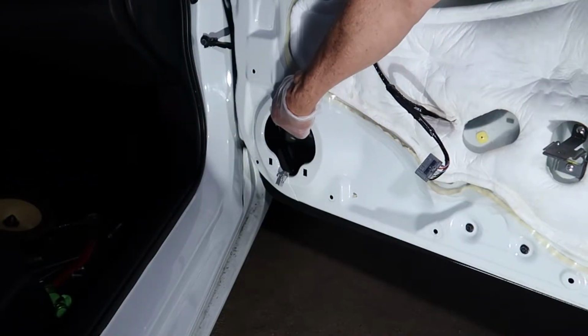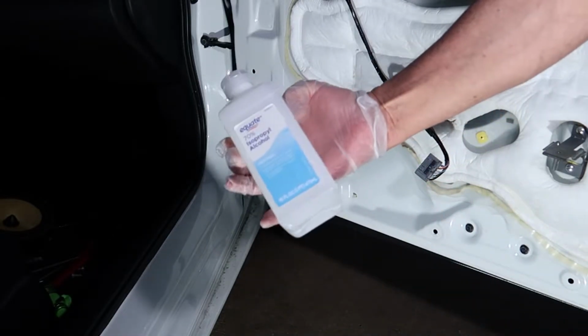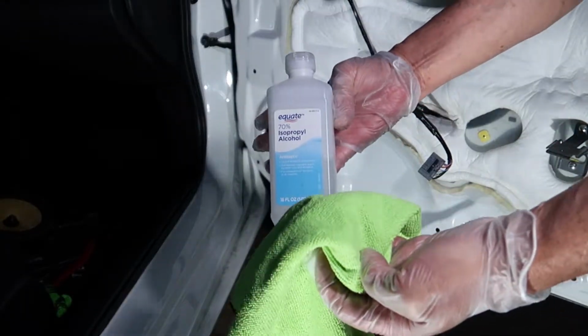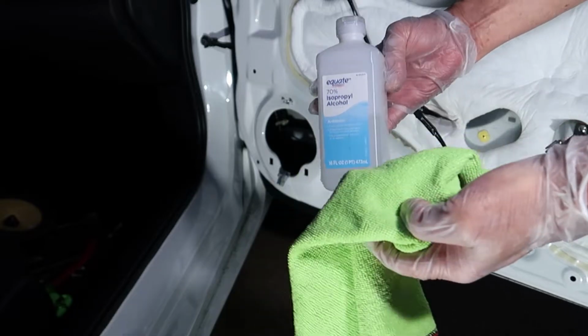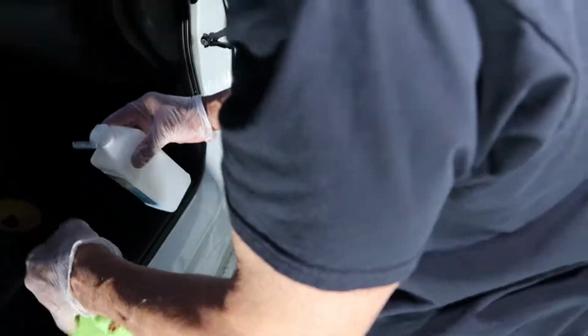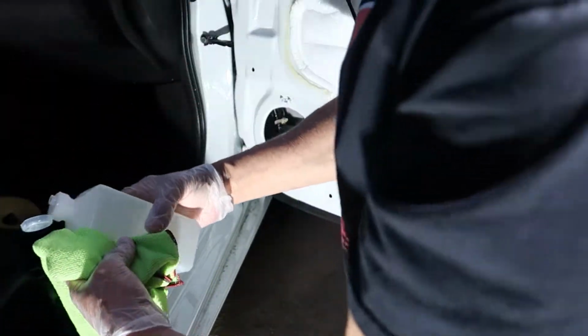Now this step is optional, but I'm going to be placing some sound deadening material, so I'm going to go ahead and wipe down the inside of the door with some rubbing alcohol and a nice lint-free rag. You have to have a very clean surface to place the sound deadening onto. So I'm going to go ahead and wipe the inside of the door panel out the best I can. There's not a lot of room here to work with, but I was able to get my hand in there and get the area that I wanted cleaned up.